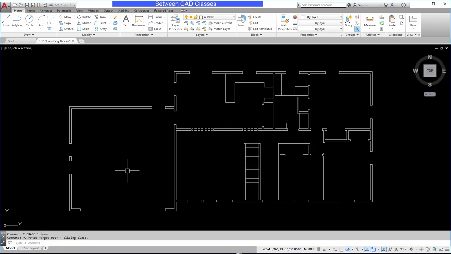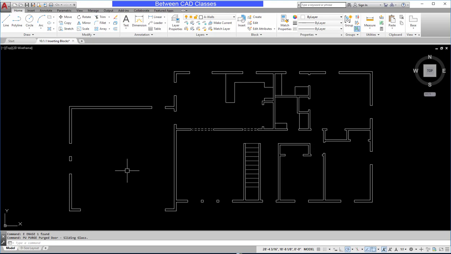In the case of this drawing that I have here, I want to insert some doors. I really don't want to waste any time drawing doors when I can just simply have one pre-made and insert it into all of the spaces. It also helps me maintain consistency. If I have several different people creating drawings, I don't want them each to create doors however they want. I want them to use a standard door so that we have consistency across all of our drawings.